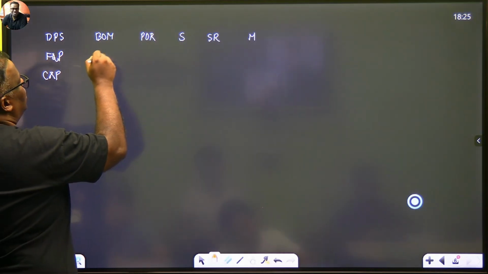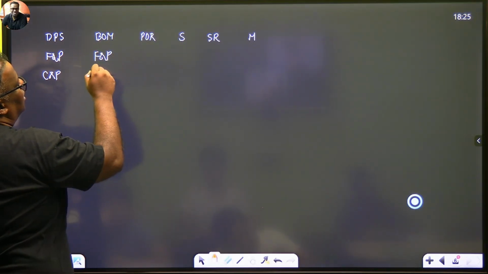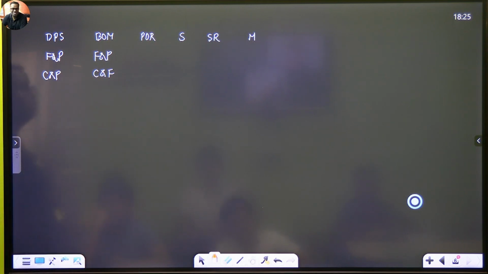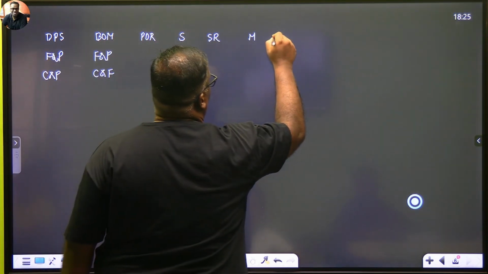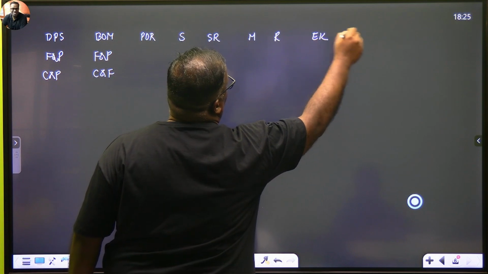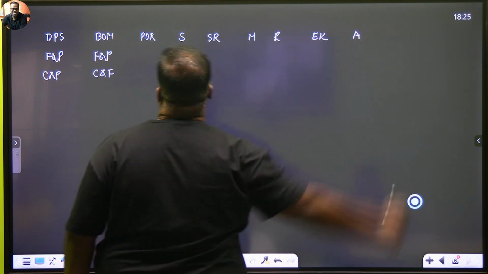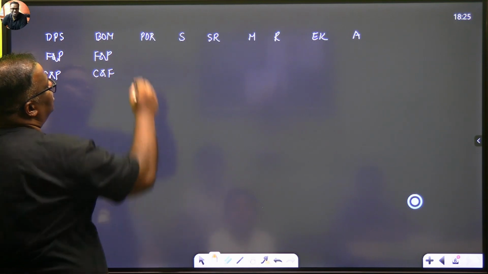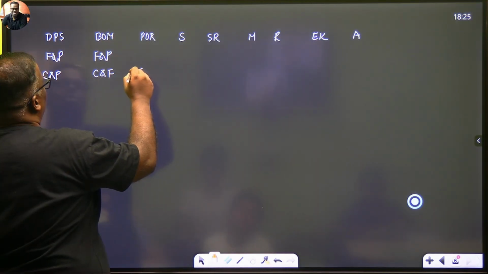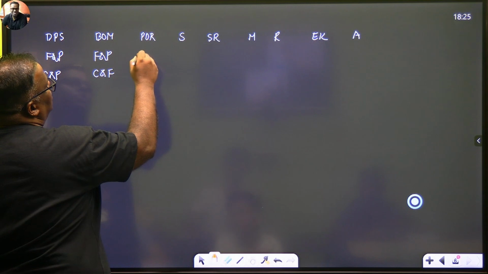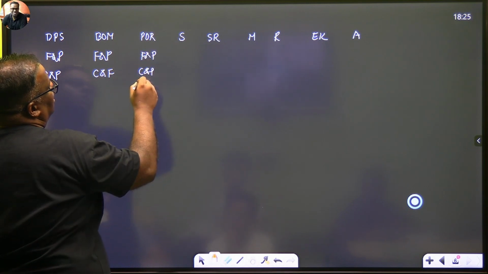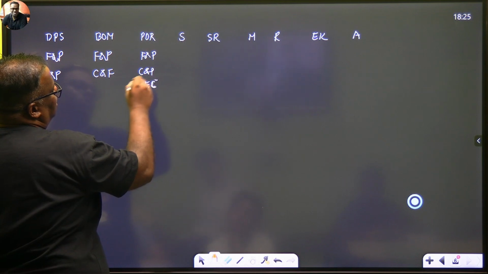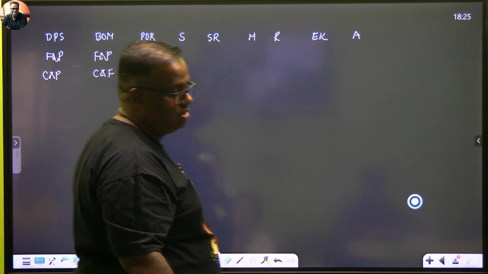Force and pressure is done, and combustion and flame. That's it? Yes. Okay, I have his school also, Rockwell. Then I have got Ekaksh and I have got Advait. Now, here. Aran, what about you? Coal and petroleum, force and pressure, chemical effect of electric current, right? Okay, this is something new. This is done in your school.